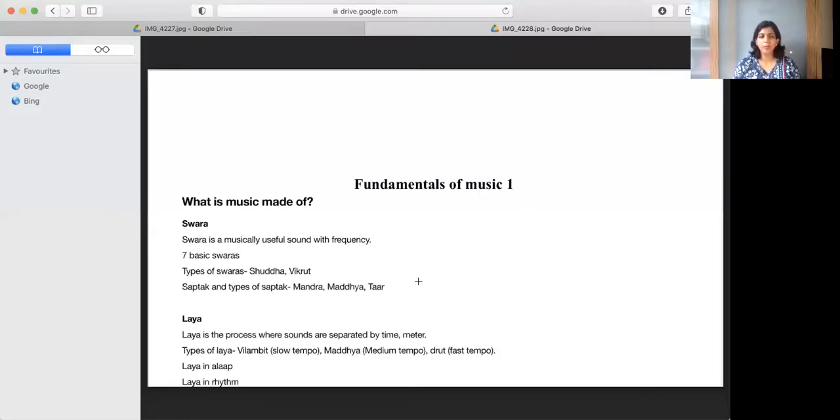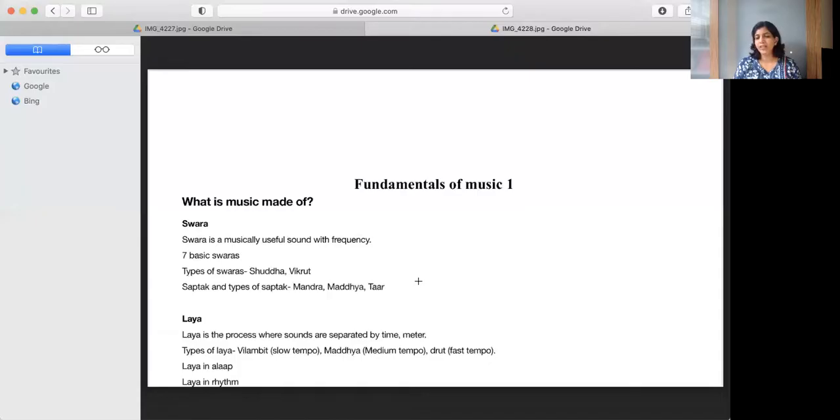Now it is not only about the compositions that laya is used. There is laya in everything, in each and everything which is sung, right from alap to taans to sargam to any kind of composition. Without laya, swar will not sound pleasing to the ears. And just laya without swar will after time become very monotonous, because laya is constantly flowing. Laya does not stop for anyone.